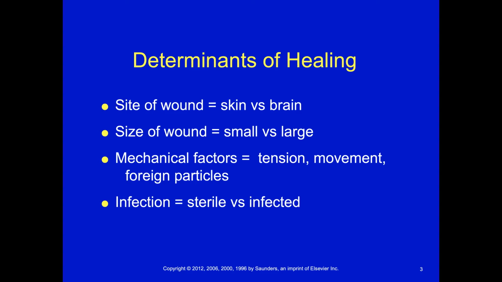Infection, again, is a very important factor. Is the wound sterile, let's say what would happen in an operating room, or has it been infected? If you get a scrape on the side of the road, you know that you're going to get a lot of particles, debris, and bacteria in that particular area.